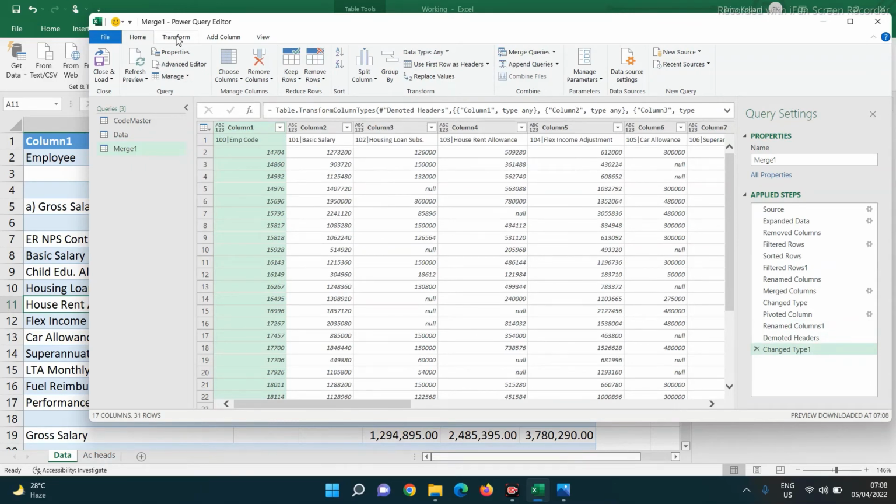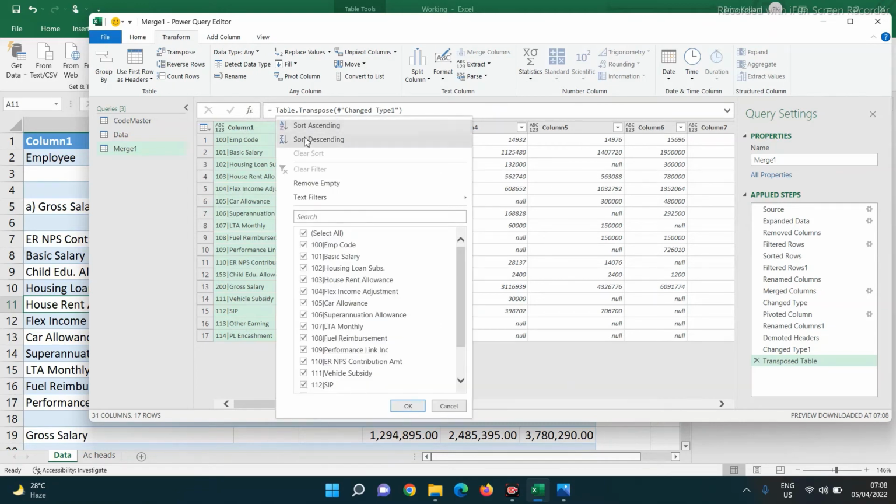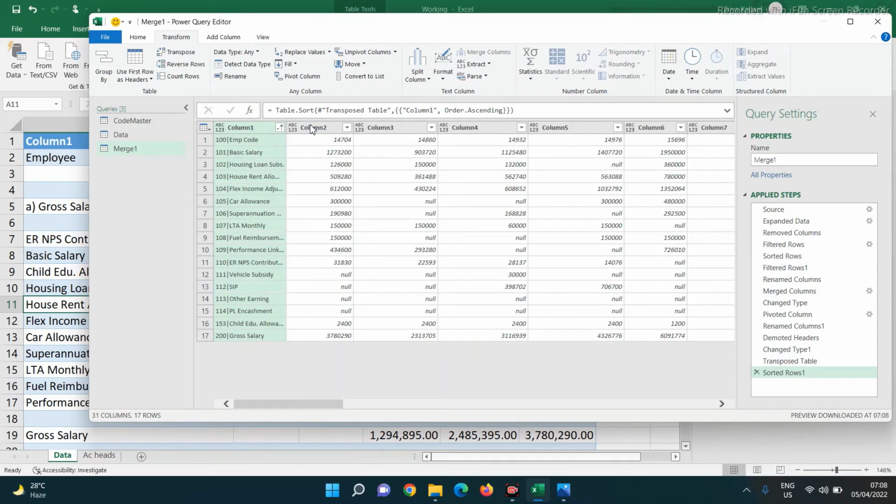Then I'll do transpose. My data is ready. Now you see the code number 100 like that, but if you see after 200, a new row of 111 has come. So this data is not as per my choice. So I'll arrange this data by using sort ascending. Now my data is as per my choice.